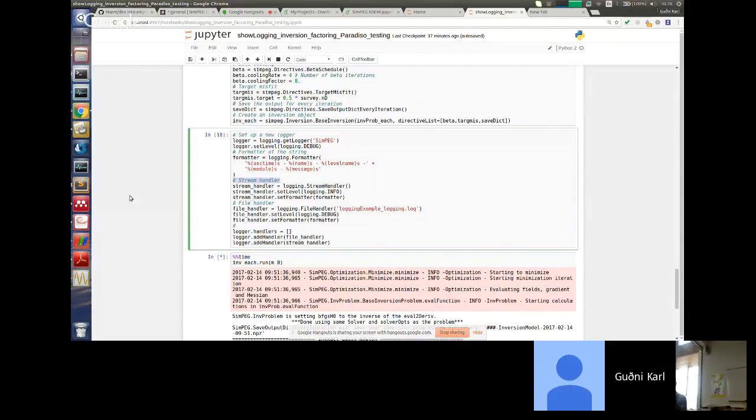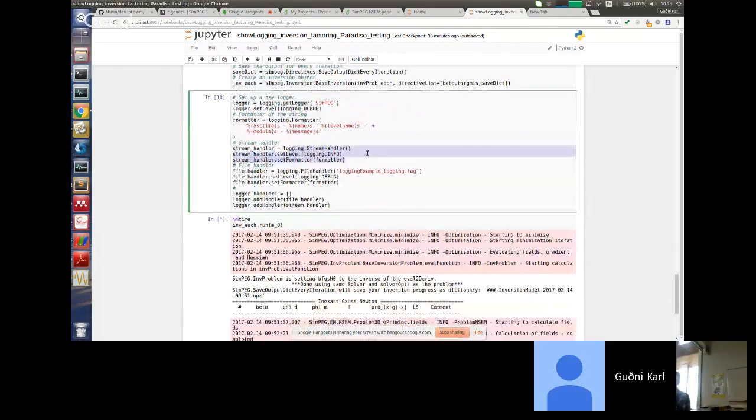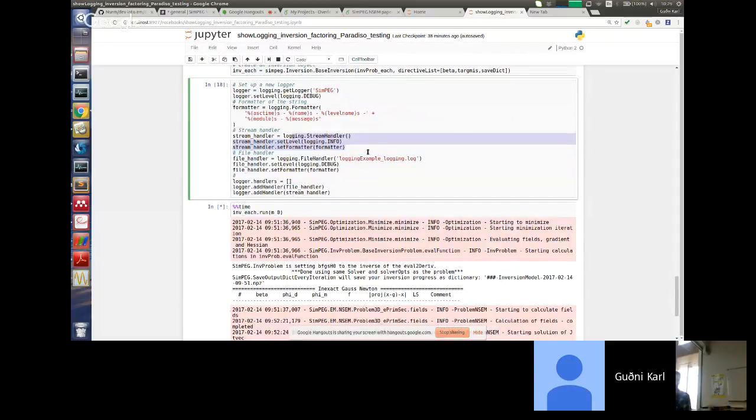Exactly. Here you set the name of what kind of handler it is, the level, and the format. And with the file logger, just give it the name. Then you have to add the handlers to the logger, which is important. Otherwise, nothing will get printed.